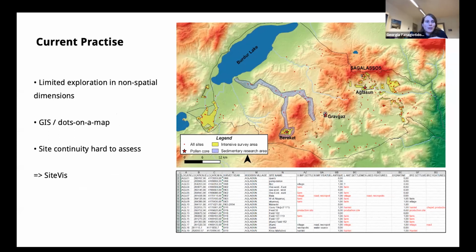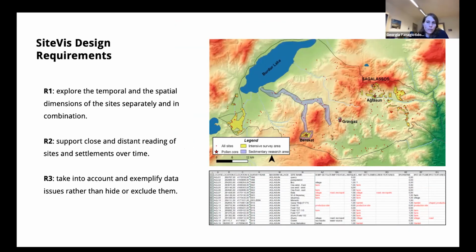As I mentioned, this is mostly analyzed to look at patterns over time of these settlements using GIS, with this kind of approach that is often called "dots on a map." So you have these maps with various dots that are also critiqued because you lose the temporal aspects of how these sites relate to one another. And this is where we, coming from human-computer interaction and visualization studies, try to make a different presentation, a different interface to understand this data.